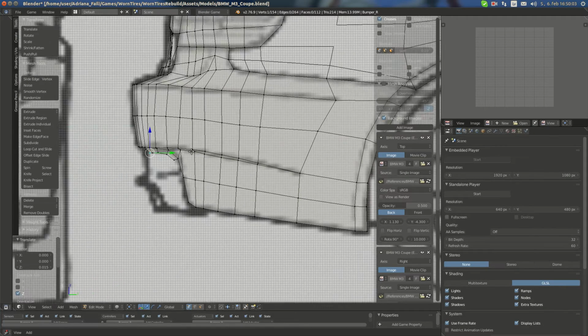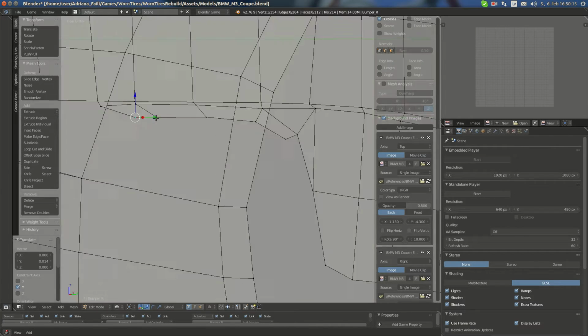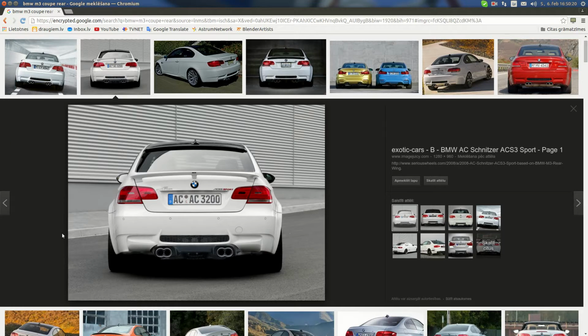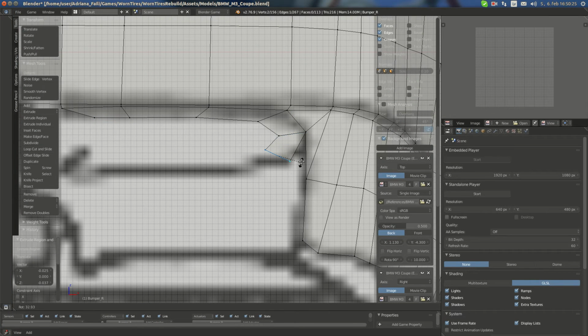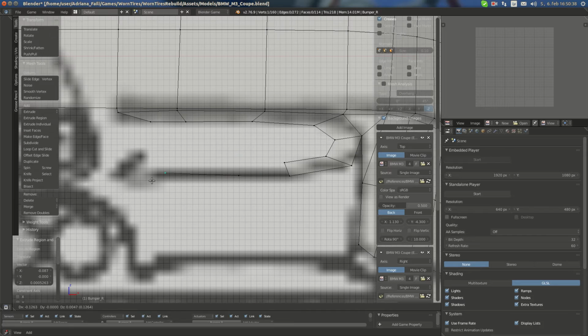And in side view, we must take those vertices in it like that. Okay, now that sort of thing, we're gonna just extrude them all around it. So I'm gonna actually extrude it like this.